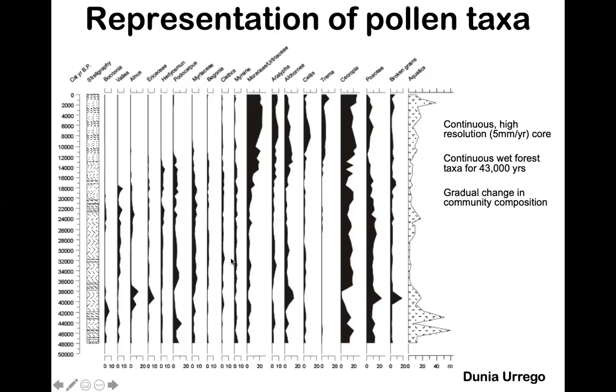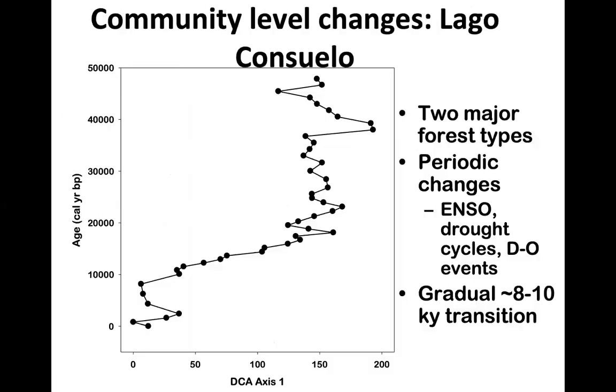So when you go down, you see that there's a lot of taxa over here, and then as you hit about 20,000 years ago, you start to see these things drop out in composition. You start to see expansion of these other taxa, and these are things that are more known from the lowland. So just with your eyes, you can see that there's substantial shifts going on in the community. And when we think about this, we just ordinate this. You take the first ordination axis and plot that on the x-axis, and it's the calendar year on the y. And you can see there's just two major forest types.